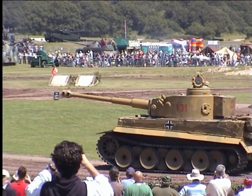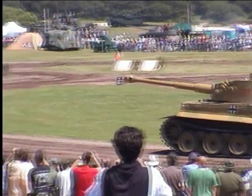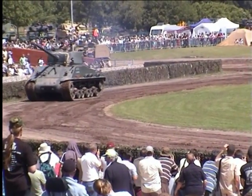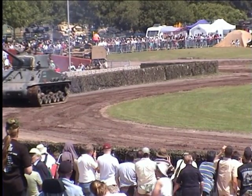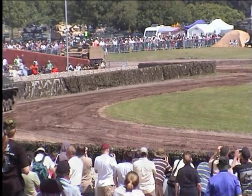The big problem we had was that when they brought it over here for evaluation, they took the engine out to find out how it works and cut holes in it. So we had to find a new engine, and that was easier said than done. It's actually got the engine from one of our King Tigers in it at the moment, but it's basically the same power unit.